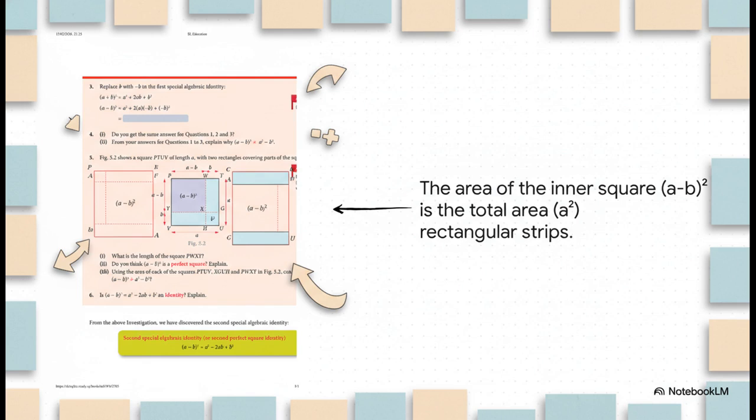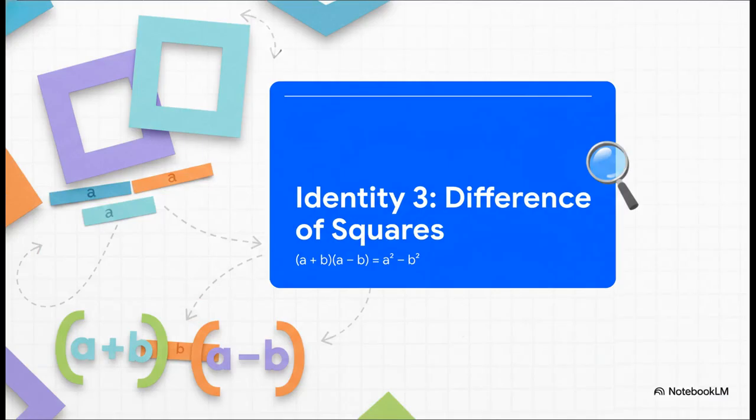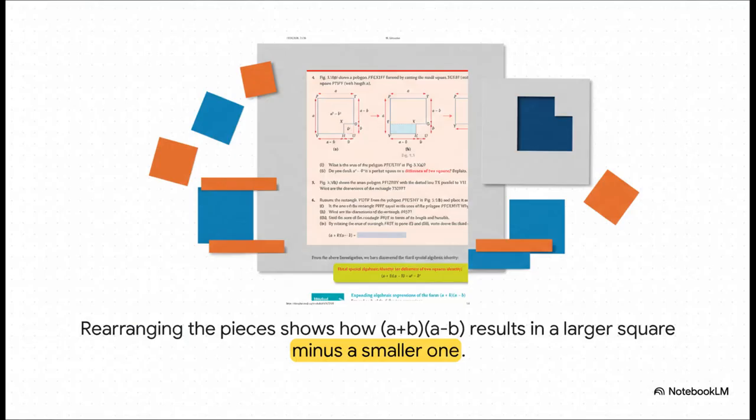It works perfectly. Okay, on to our third and final identity, and let me tell you, this one is a real game changer. It's called the difference of two squares. Here's the magic. When you multiply a sum, a plus b, by its matching difference, a minus b, the middle terms, they just completely cancel each other out. Poof! All you're left with is a squared minus b squared. And this is the secret key to that puzzle from the beginning. I love this visual. It's so clever.